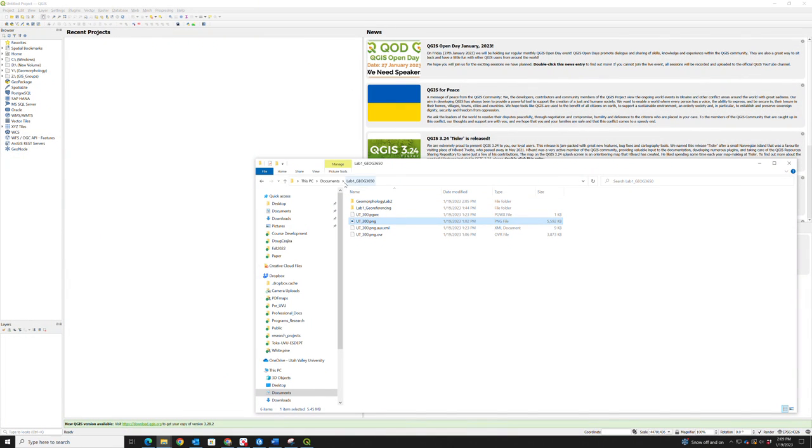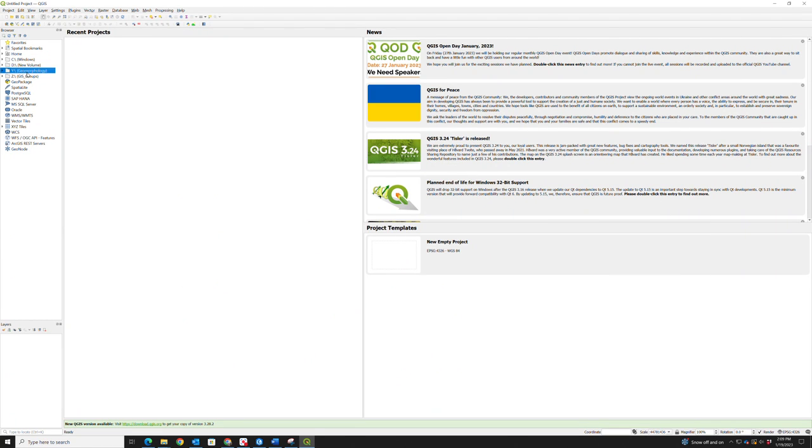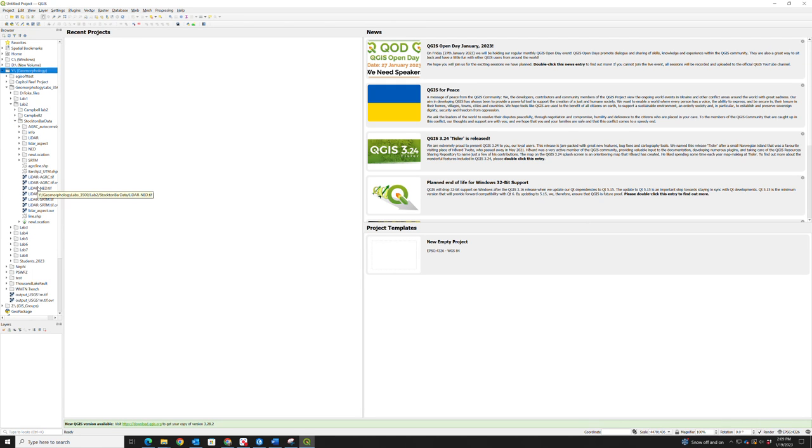So if we went into our geomorphology drive, right, we can add data by connecting to it. And you can see right up here, as it opens up, I've done that already. So I could find geomorphology labs, go to lab 2, Stockton bar data, and bring things in like that.